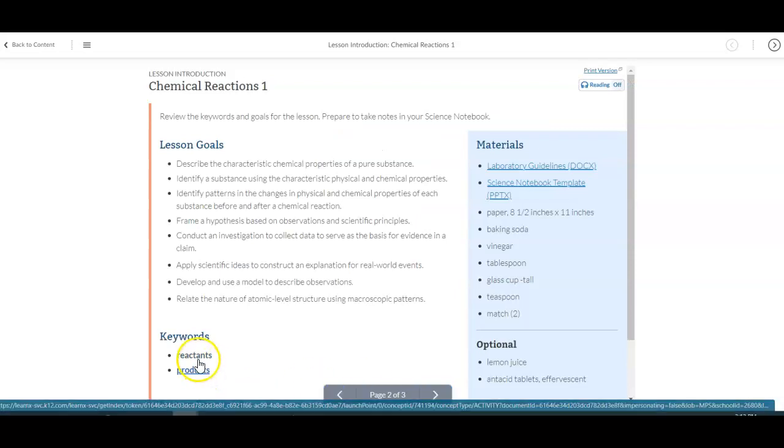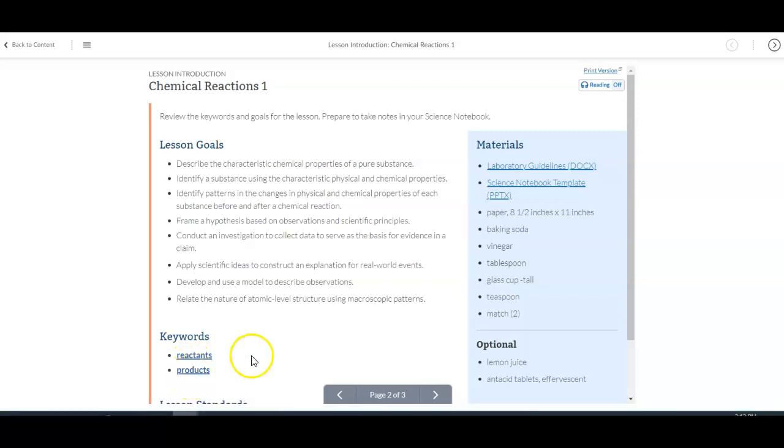So here's your keywords. Make sure you know the difference between the reactant and the product. And then there is the option in this experiment to actually do part of it at your own home. There are things that are easily accessible at home, baking soda, vinegar. So you can do this same test. The effervescent tablets are something like Alka-Seltzer. It's not like a Tums. So it has to be something that when you put it into water, it bubbles up.